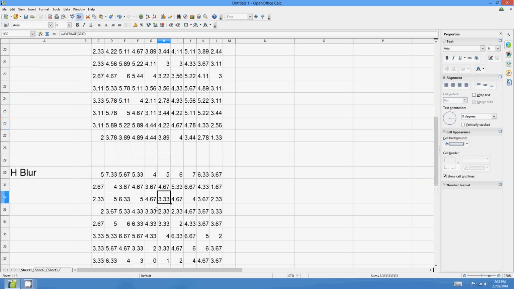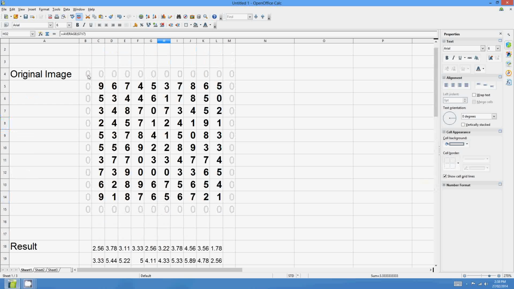But what I want to say is that it's much, much easier to calculate the horizontal blur because, unlike these boxes that we were calculating with the first result, with a horizontal blur you can do that averaging trick that I talked about at the very start. Once we've calculated the average of these first three, the 0, the 9, and the 6, when we come to calculate the 9, 6, and 7 average, we can just subtract the 0 and add the 7 to the average that we previously calculated. And you can just keep doing that. So for the 7, we can just subtract the 9 and add the 4. And you just work your way across the image.